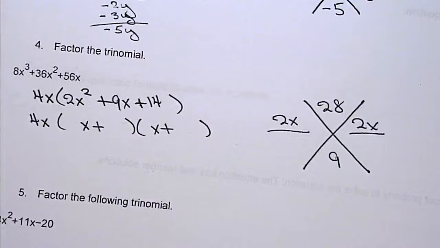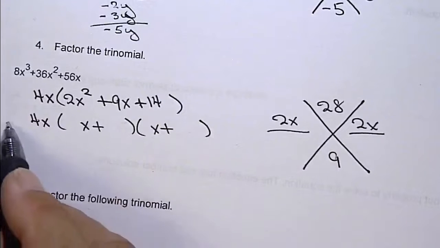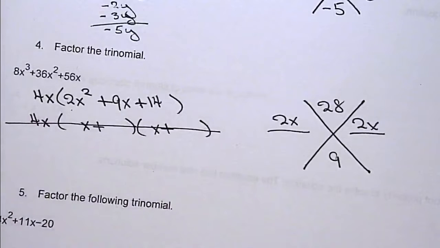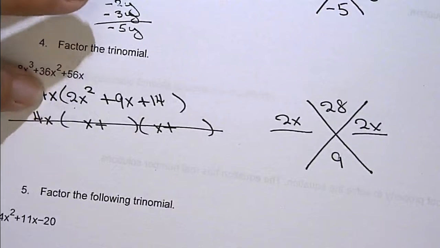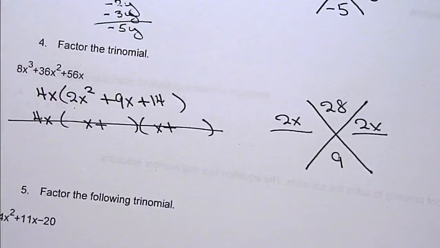Does 6 go into 28? Anybody? Okay, 7, we already did that, right? I mean, I'm kind of done, right? Do you see anything else? None of these work. Therefore, this thing doesn't factor anymore. And what do you do there? You stop right here, okay? But you must check it. You must look to see if it factored, okay? But that's your answer. All that was able to be factored out of that one was a GCF.